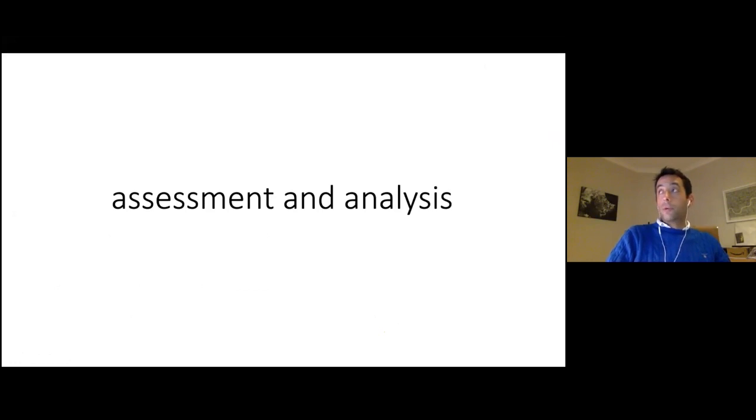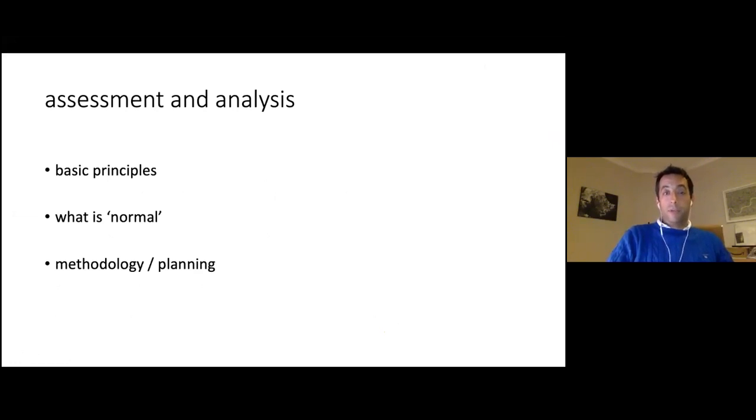So let's crack on and think, well, if we're going to assess and analyze a deformity, we've really got to understand the basic principles of actually how we go about that. We also need to understand what we would call normal. What is normal in the undeformed limb? And then a little bit of a system, if you like, and a methodology and approach for assessing a deformity, especially on an X-ray, and then a means of planning a correction, because this is absolutely one kind of surgery where planning is key, and the planning usually is radiographic and needs to be recorded and documented in the records, often saved into packs and so on, especially in this day and age with our medical legal culture ever changing. Our record of our plan is going to be increasingly important.